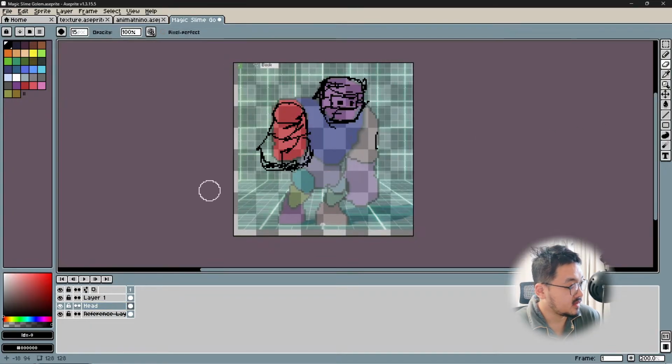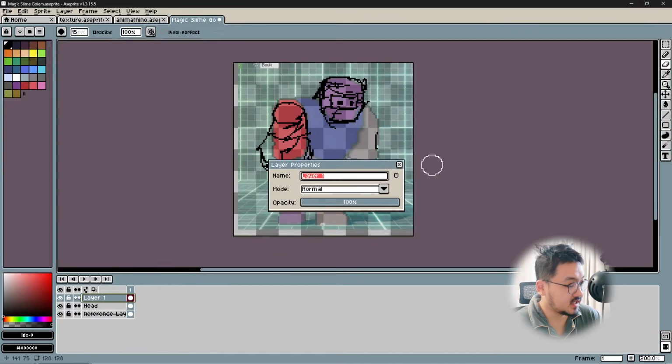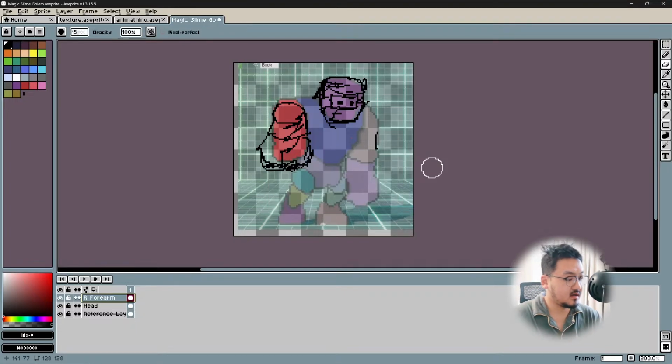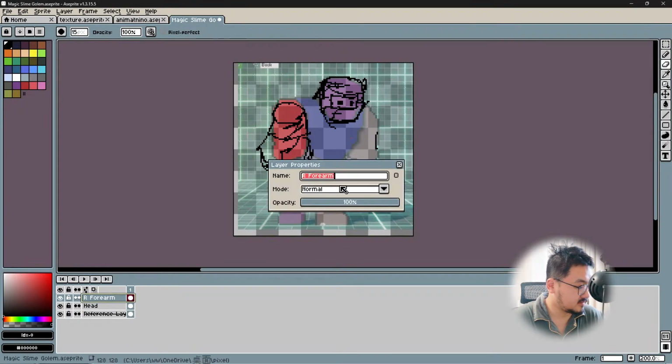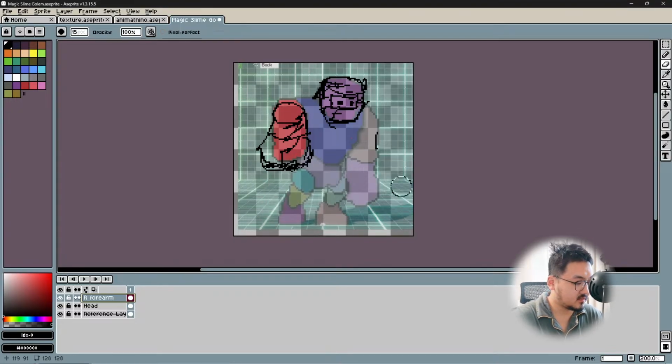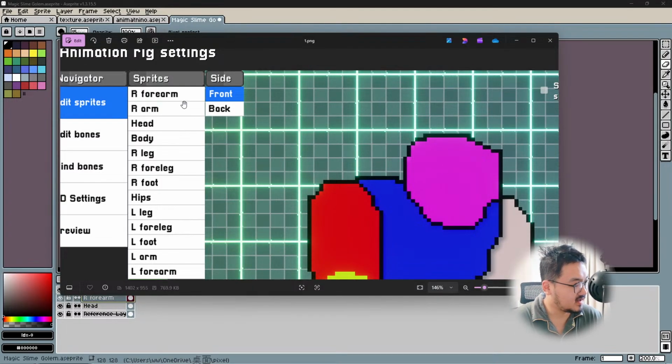Okay, so I'm going to double click. It will be the capitalized Right and then forearm. Is it like name this forearm, not capitalized? Okay, forearm. Whatever is in the forearm, yeah, whatever is in that.